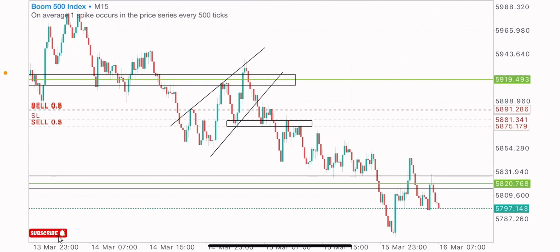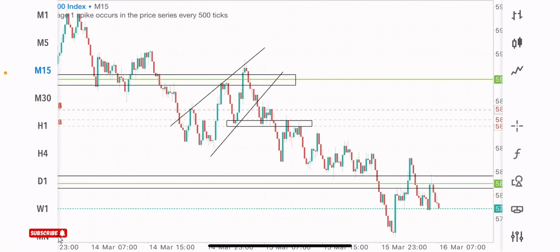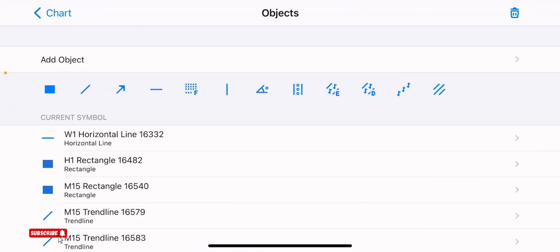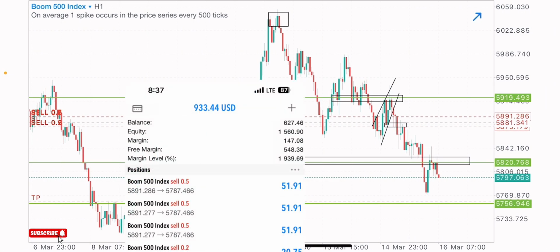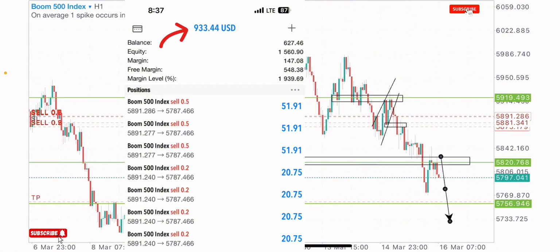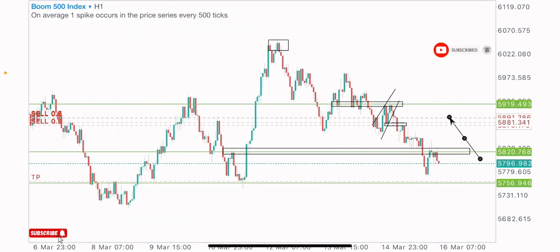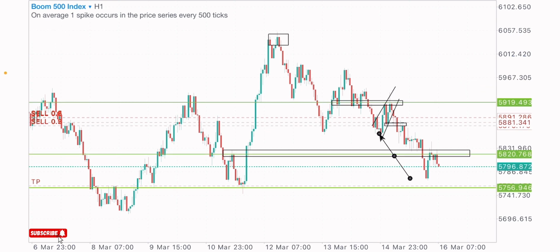I've been on this sell trade for roughly 2 days now. I've been swinging Boom 500 index, and you can see how well this trade is moving, how nice this sell is moving, right? I shared this sell setup with my VIP members. The sell signal was given as well, and the setup was shared on my public Telegram channel. So how do I know this index is going to sell from this level?